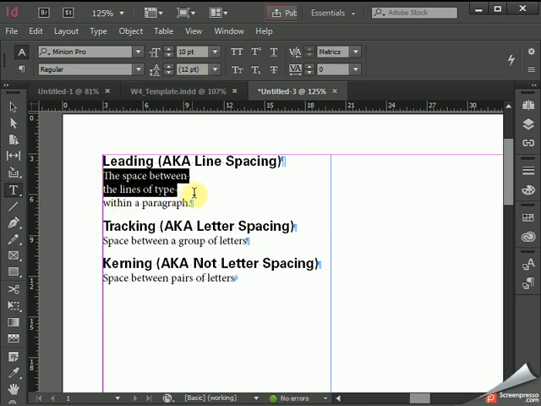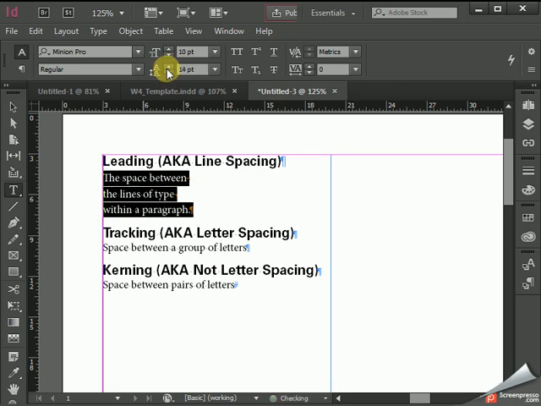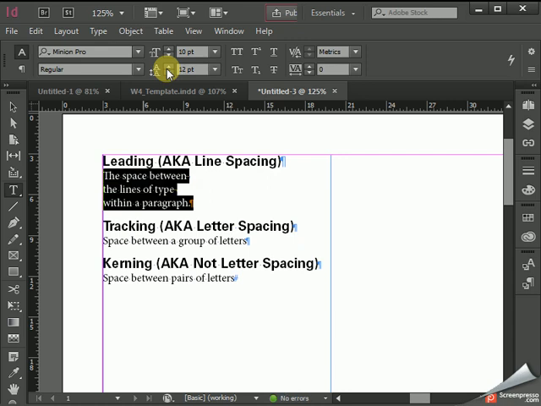and I'll show you how what I just did is one way of formatting without using paragraph spacing, but paragraph spacing is preferred. However, that is letting the space between the lines. That's how you do it. A really cool keystroke is to hold down the Alt key and the up and down arrow, and as you can see, it jumps by 2-point increments, but that is another way to adjust the leading.